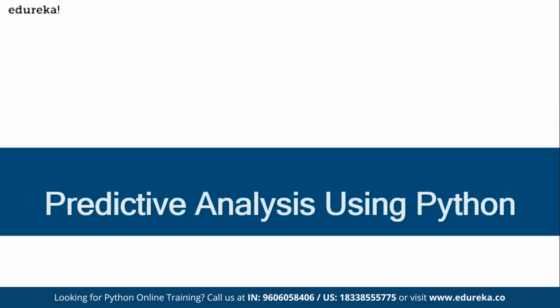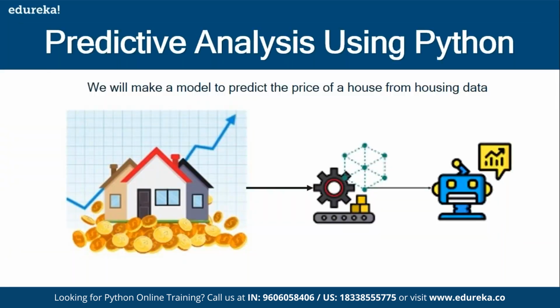If we talk about predictive analytics using Python, we make a model to predict the price of a house from housing data. Suppose you have historical data about houses. The price of the house depends on locality, number of rooms in the house, area of the house, number of railway stations or metro stations nearby, number of markets nearby, number of schools nearby, people-teacher ratio, atmosphere, or we can say pollution in the particular area. So the price of the house depends on many factors. We can use a linear regression model to predict the price of the house based on historical data. Suppose I give you the last 20 years of historical data about the prices of houses, you can easily predict what is going to be the price of the house in the upcoming future. So this is one of the applications of it.